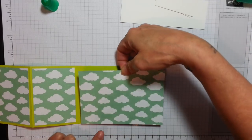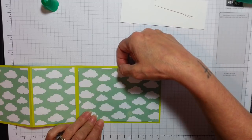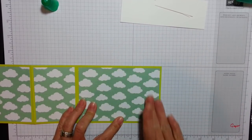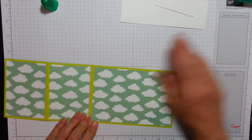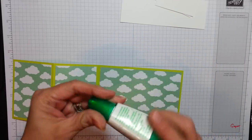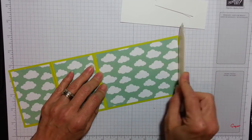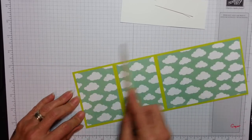You could use plain white or maybe a sheet of cardstock and sit and punch out a load of clouds with your tree builder punch. That's got cloud shapes on it. And you've got dies in certain other sets that have got clouds on, if you wanted to go to all that trouble. But I don't see anything wrong with using a little bit of retired designer series paper.